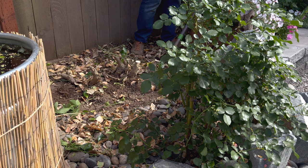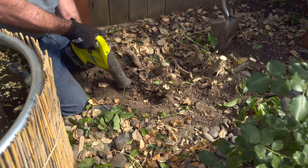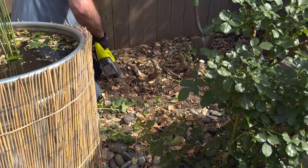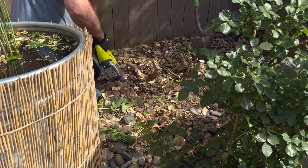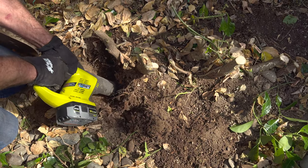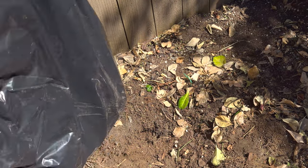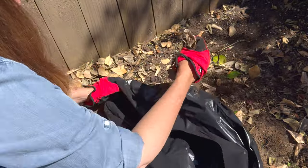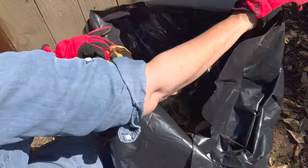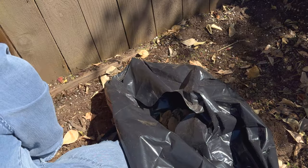Decided to remove everything in the root ball, all the leaves, everything cleaned up really well. We wanted no trace of what this was. Make sure you take your time and remove the leaves from the ground. I really cleaned up every single leaf. Anything that had part of that, I did not want to have it in the ground. I know that I don't have any other boxwoods, but this is airborne and it will spread to other people's plants.